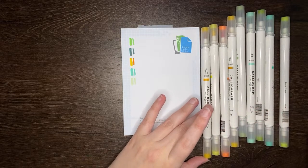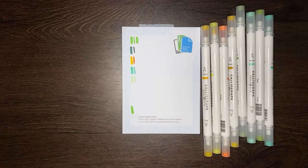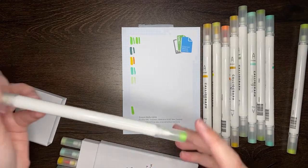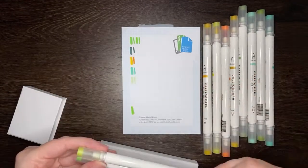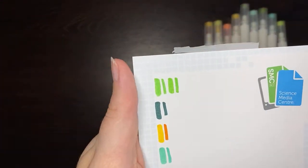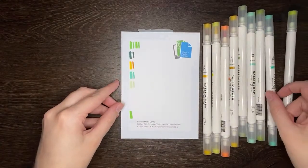Cool. So having a look, Parrot Green in particular, that color is fairly similar to the one that we have in that sub box. Okay, let's see. So this guy was called Parakeet, and this one is called Parrot Green. And they do look very similar in terms of their coloration. Let's put that up so you can actually see it. There might be a slight difference, but it wouldn't be a difference to really write home about. So that one feels like a bit of a double up.